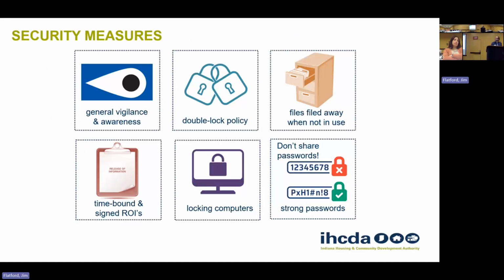Some security measures, we'll touch on these briefly. You're holding, as you know, a lot of people's most important information about themselves. They have given you that and trust you to keep that safe and not fall into other people's hands. So we learned from some other agencies about the double lock policy, just making sure there's 2 locks between the public and those files, whether that's your office door and a file cabinet, or the front door and your door.